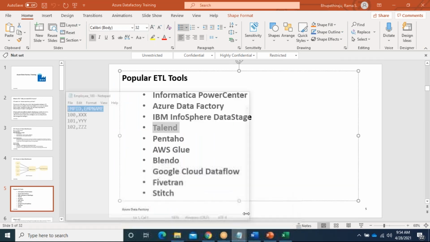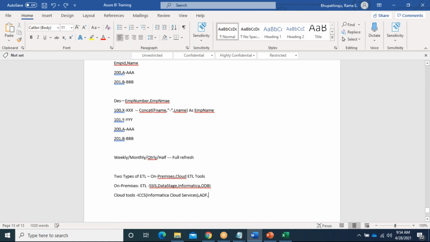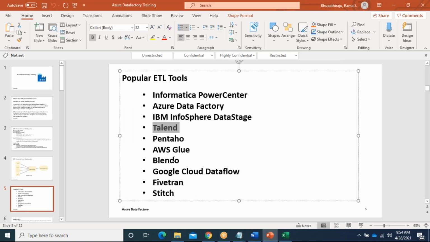Right now, most people are using Talend also. Then AWS Glue, coming from Amazon. This is Google Cloud Dataflow. This is Fivetran, and this is Stitch. The most popular ones are Informatica, Azure Data Factory, Talend, and AWS Glue, not that much the others.